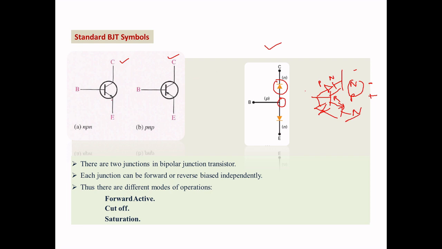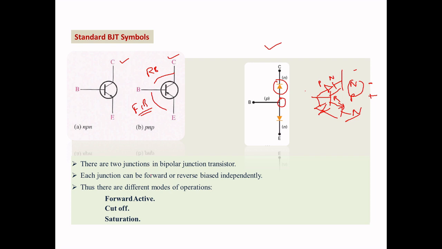So here you can see the arrow, why is it coming towards the emitter? Because the hole is moving from the base to the emitter, so that's why the direction is given like this. When you go for a PNP, the hole is moving from the emitter to the base, that's why it is showing towards the base. Okay, there are two junctions, one is emitter base, another is collector base. In an amplifier, with external biasing, collector base will always be reverse biased and emitter base will be forward biased.